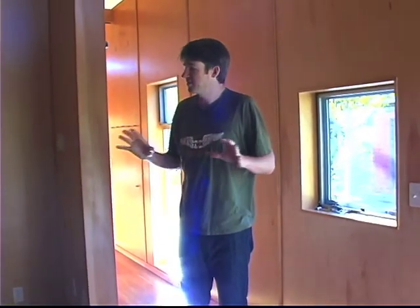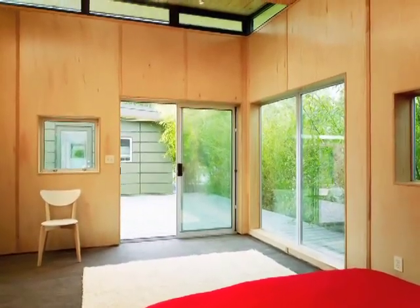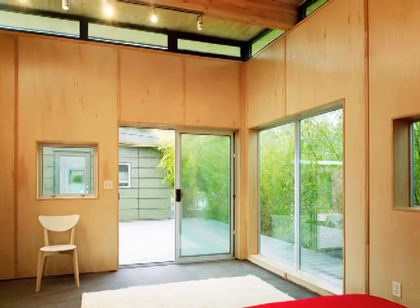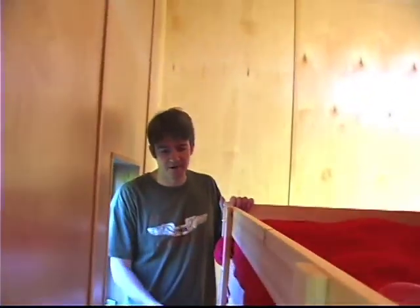So this is the master bedroom. This is a pretty interesting room because there's a lot going on this end of the dwelling shed. The master bed, as it is, sits here and looks outside to the view in the corner. Behind the bed is a partition wall. And this does two things. One, it gives a little bit of color to the room. But two, it hides a bunk bed. So this is really set up for a family.